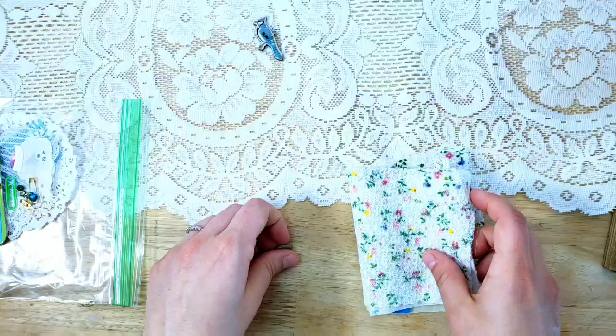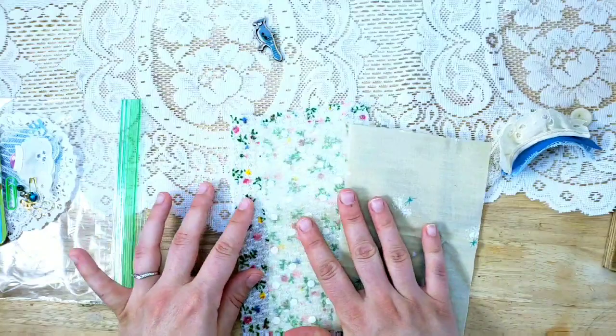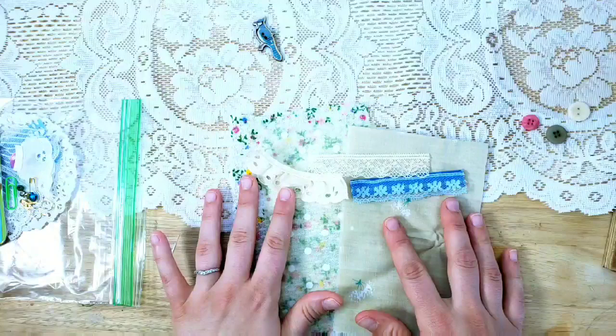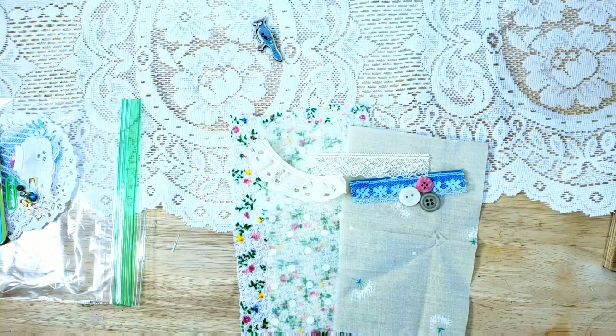Then there are two colored paper clips — the color may vary, but I have a green and a blue. We're also going to be making fabric flip-outs or tip-ins, and you'll get three different pieces of fabric — yours may vary — along with three different laces or trims and three different buttons. We'll be making fabric tip-ins throughout the journal.